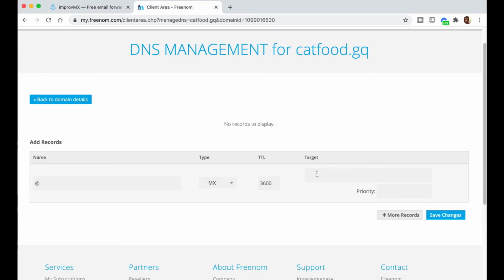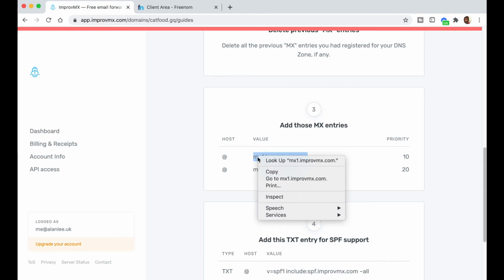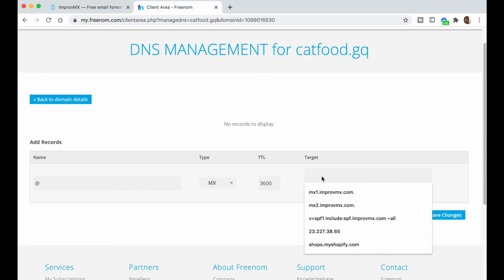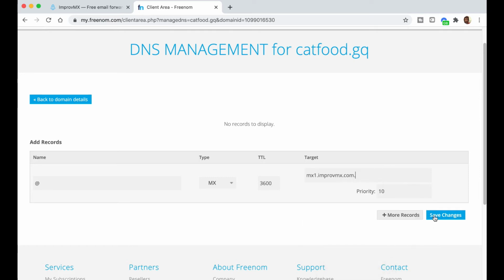Oh, there you are. Okay, sorry, priority 10, and the first entry was that, so just copy and paste it. Actually, I just noticed there's a copy button here anyway, you can do that. Paste that in there. Okay, save changes.